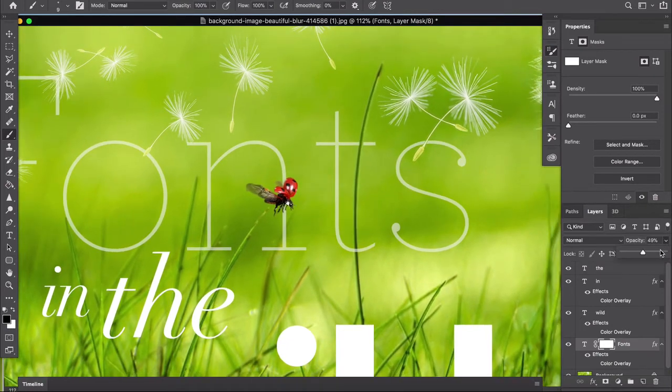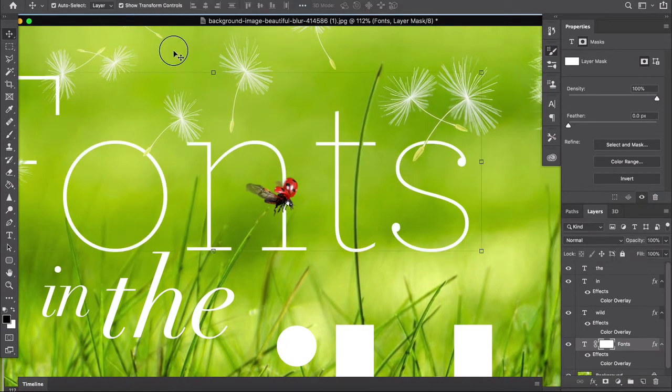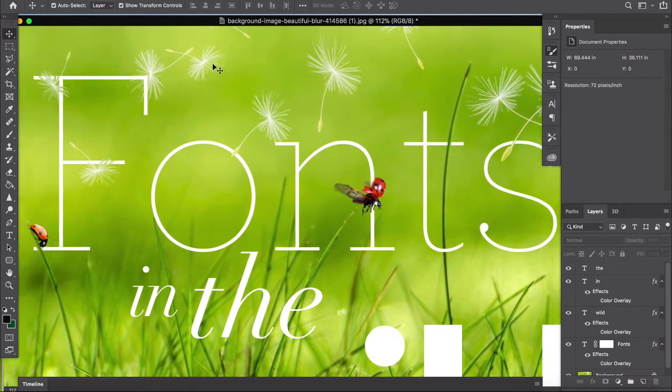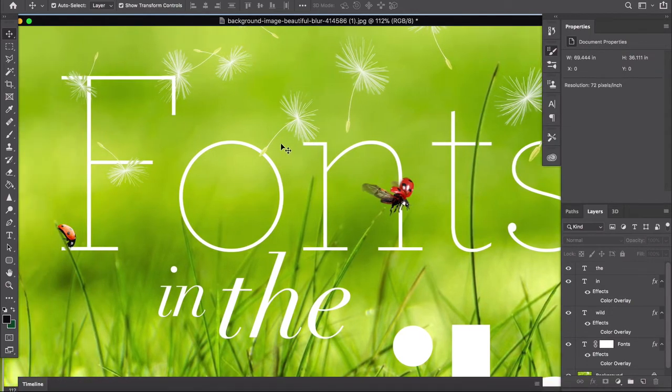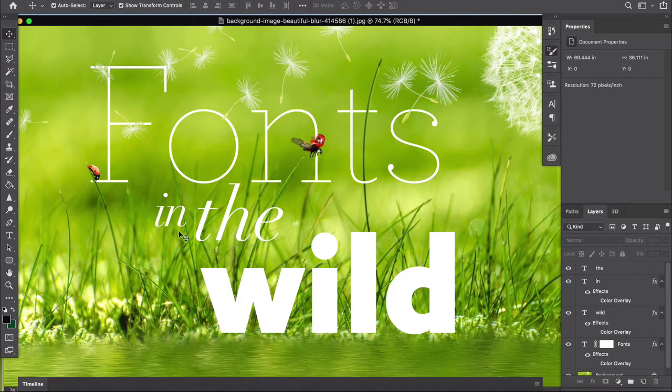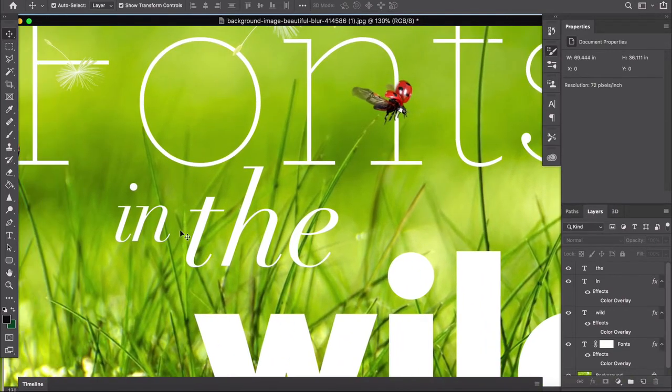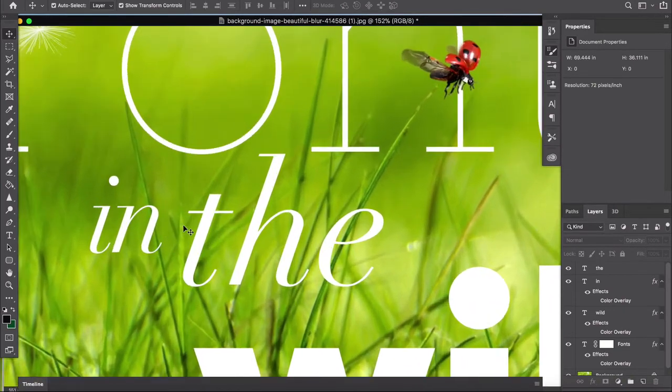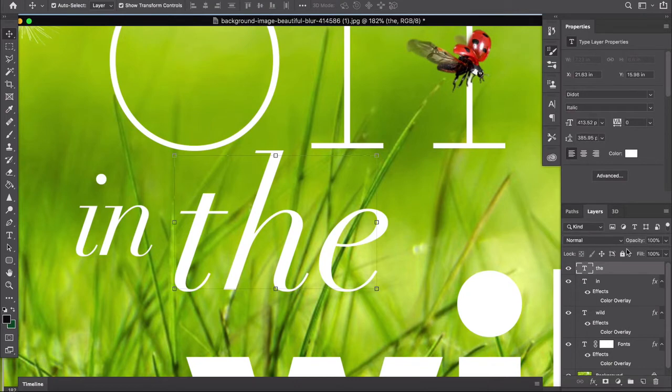Okay, so let's make it 100% to see how we like it. See if there's any opportunities to clean it up. Great, so kind of a really neat effect. So let's do the 'in' and then the next one real quickly. So I'm going to zoom in, and I can already see some opportunities to cut some things out.